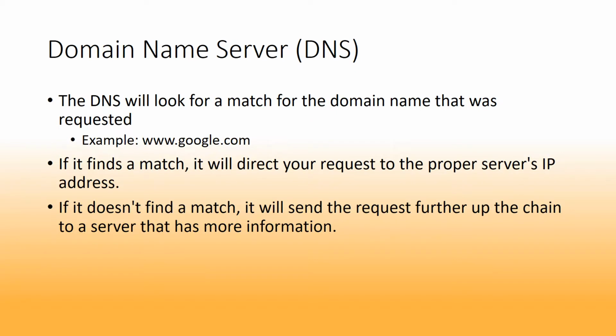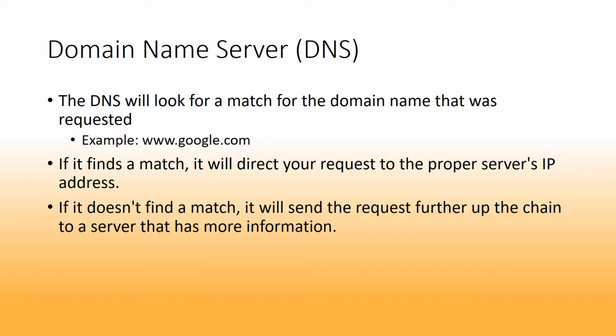So a domain name server, we touched on this earlier. What a domain name server does is, when you type in, for example, www.google.com, that's not actually how the computer finds the server that you're sending a request to. The server that you're sending the request to has to be reached via an IP address. So that could be like 123.456.78.12. All servers have those IP addresses.